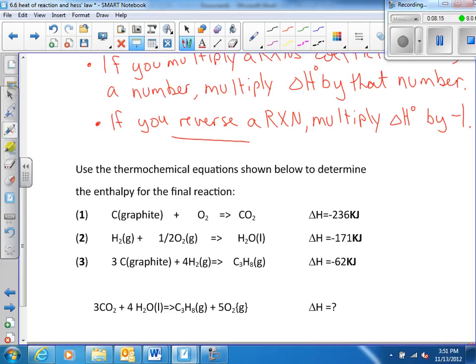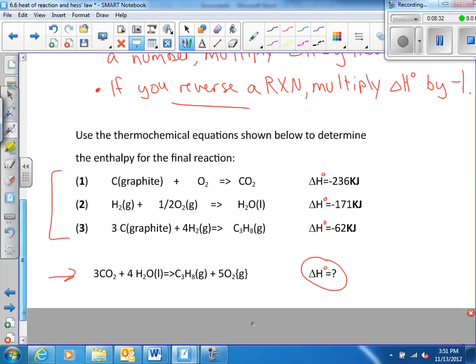We're going to use the three given reactions right here to find the heat of reaction for this. We're trying to find delta H. And these are all standard conditions. What you do in these problems is you try to find where the chemicals in the reaction you're looking for are in the reactions that you're given. So let's start with CO2, and we're going to look at our three reactions. Can you see which of the three reactions has a carbon dioxide in it? Hopefully you're noticing it's right here.